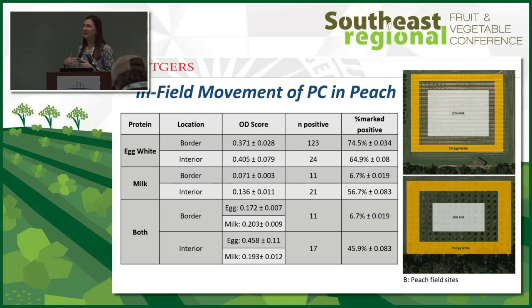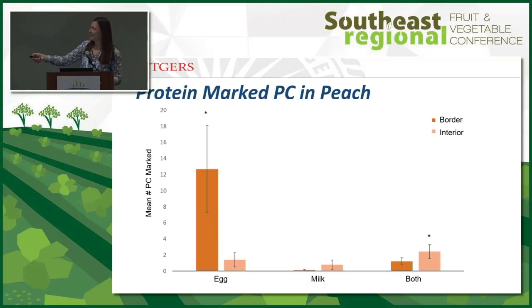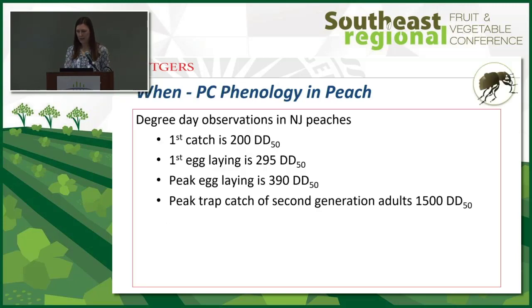With some of our other insects, like brown marmorated stink bug, when we've done this similar type of work, we see this edge effect persist for 14 days. We're not seeing that happen with plum curculio in New Jersey, even though we have that strong edge effect. So it looks promising when you look at it this way, but the fact that they're moving significantly throughout the orchard kind of decreases our confidence in being able to use border-driven tactics.